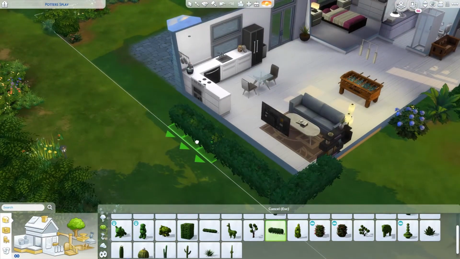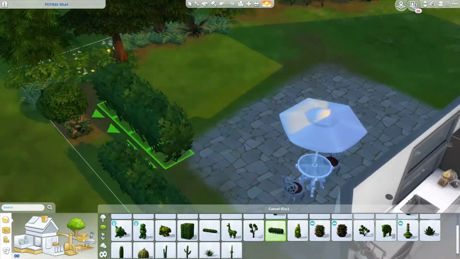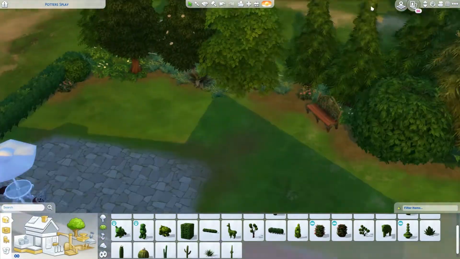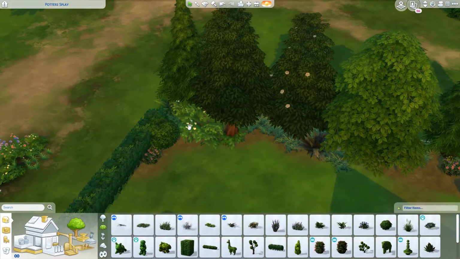Thought it'd be nice to make it a bit more private by putting a hedge around the whole garden, so that the back garden area is totally private and you have to go through the house to get there.